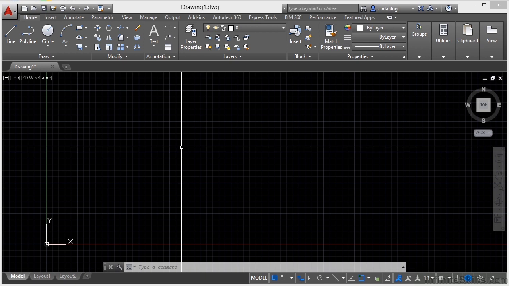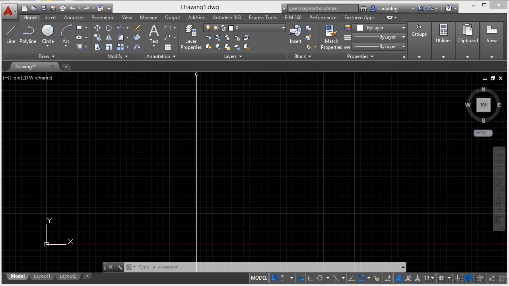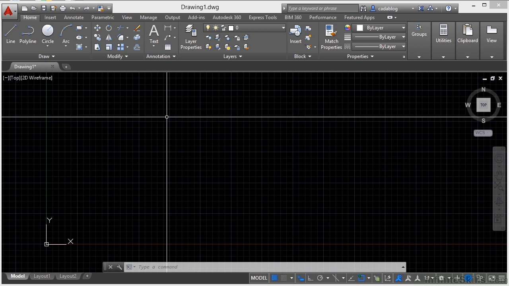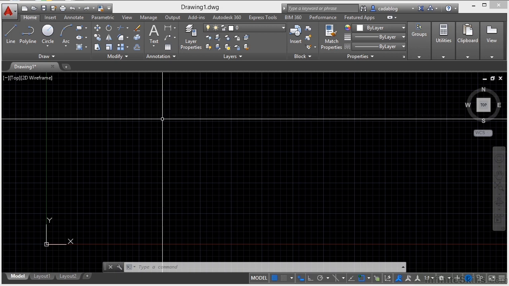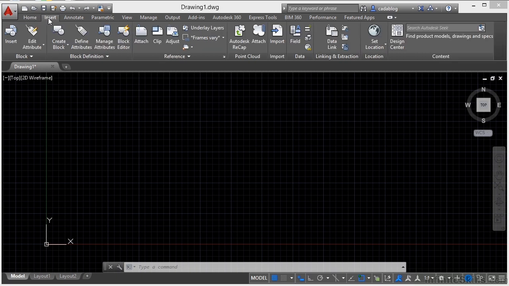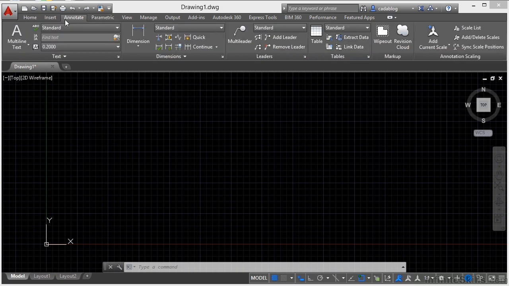One of your main interface options to use to get to all of the commands in AutoCAD is the ribbon. Now the ribbon is this big giant toolbar here at the top of your screen. It's your main source of commands and drawing tools. It groups similar commands together inside tabs and then inside panels. It also groups the commands by workflow, meaning that the commands in a tab or a panel are often executed in a series. The ribbon is made up of tabs. Here we have the Home tab, the Insert tab, Annotate tab, and so on.